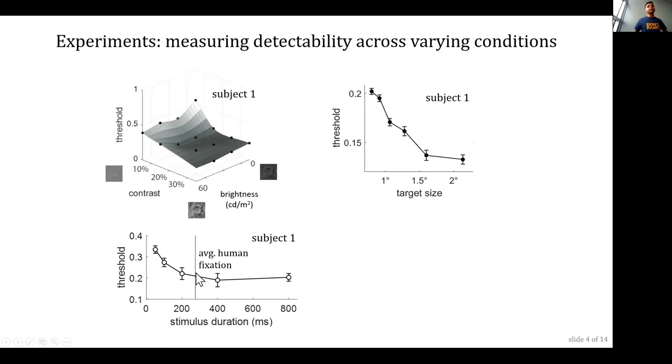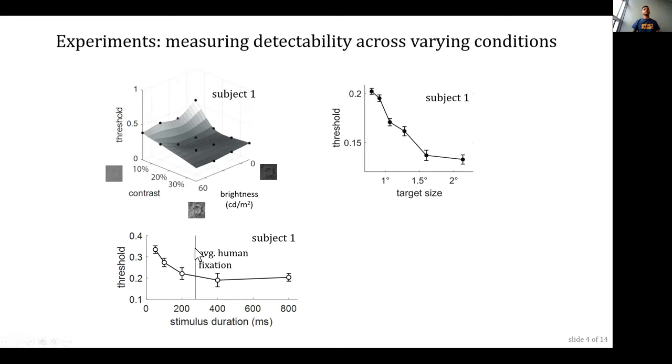And the vertical line that I've marked here is the average human fixation duration. What that means is that if you are just looking around a scene, then what humans do is they go from point to point, and these things are called saccades. So they saccade from point to point. And when they go to a certain point, they absorb the information for some amount of time, and they move on to the next point. And the average duration for which you are resting at a point is 250 milliseconds for humans.